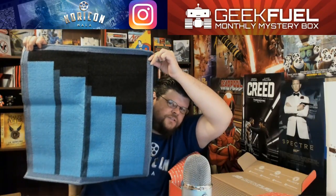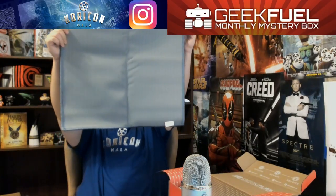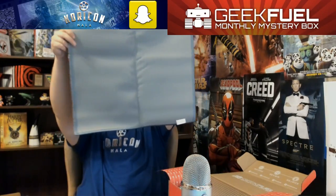That looks like a hidden staircase. Something out of Mario or some other game that I don't know. I don't think it's Mario, but that's interesting. Kind of like it. Something to throw on the ground near a coffee table or in front of your couch or something. I might find a spot for it somewhere. Or maybe I'll just, I don't know what I'll do with it. We'll save the shirt for last.